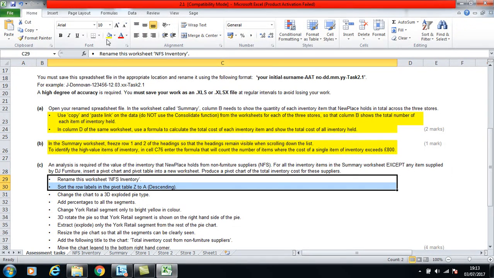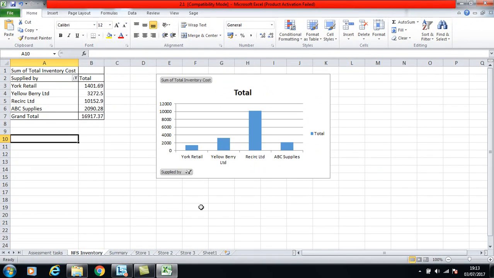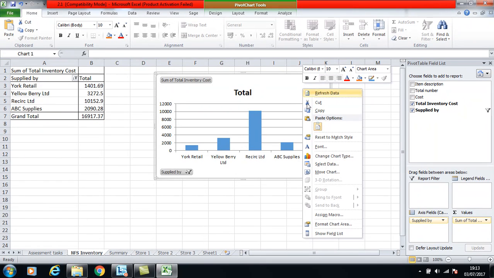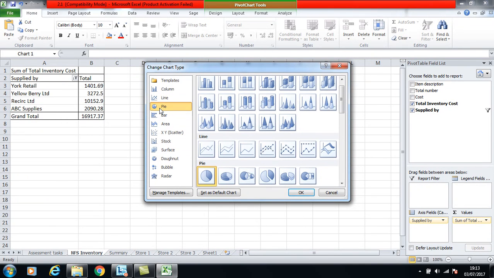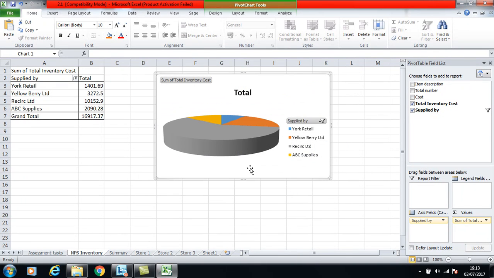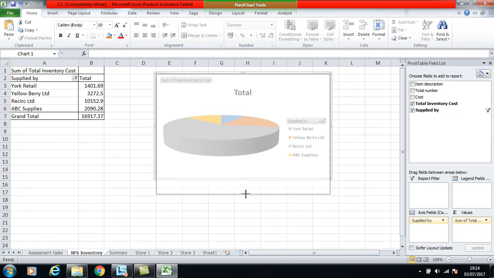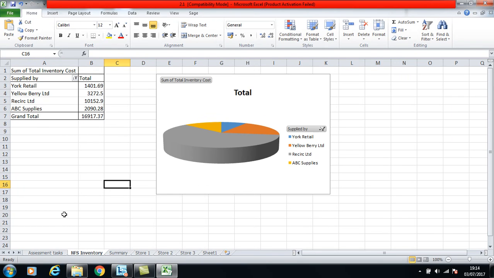And now we're going to do an exploding pie chart, although I don't think that this version has an exploded pie chart. When I did it in class, I just did the pie chart. So I'm going to do a 3D pie chart. I'm going to change the chart type, as you can see, and I'm going to do it as a pie chart, but I'm just going to use a 3D one. So I'm going to click on the 3D pie chart, and you can see 3D. So click OK. Let's just make it a little bit bigger. So there's a 3D pie chart.